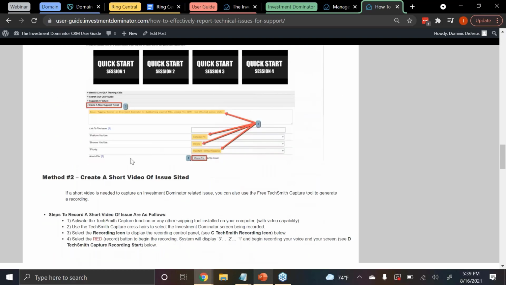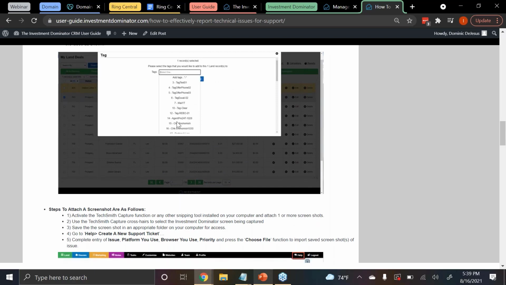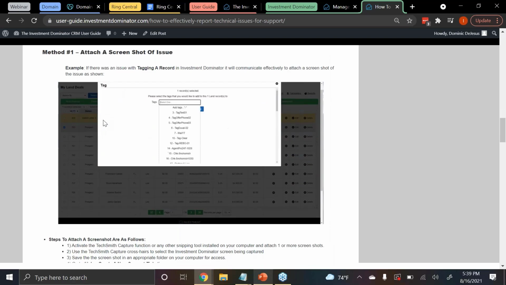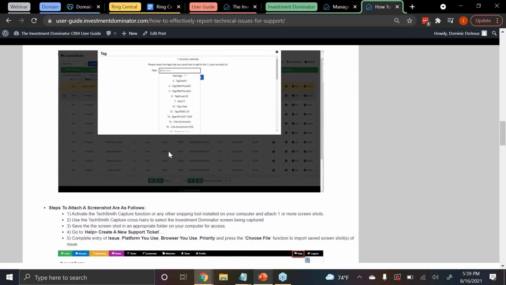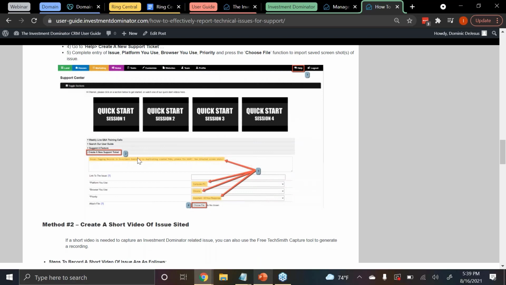And we have this article, so it can exactly tell you how you can do that. Whenever you create that image and take a picture of it, you can save it or copy it as a link. When you use this link, you can just come right here to the ticket support and put what your issue is, followed by the link, and that'll go a long way for you to submit tickets.